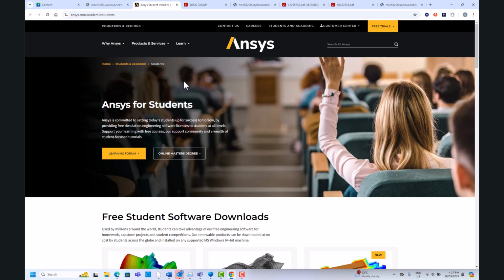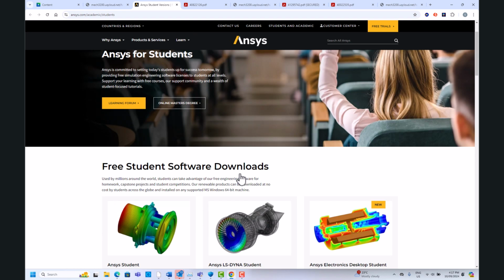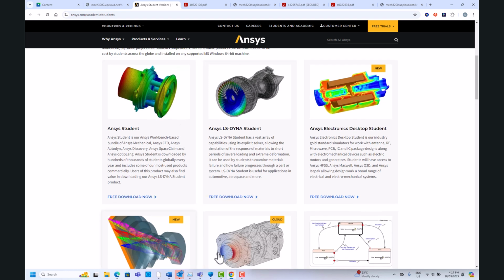It's actually free forever, but the license, whenever you download, gives you a 1 year license. But next year you have to just download again, and you will usually get a newer version. But basically you can keep using that for as long as you want. But again, study purpose only. So it's free, and it is also available in your computer labs. If you walk into any of the computer labs in our school, you should have ANSYS pre-installed.